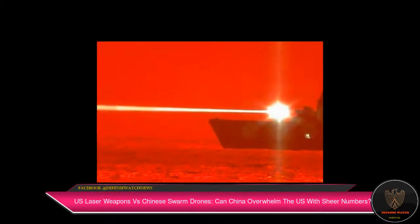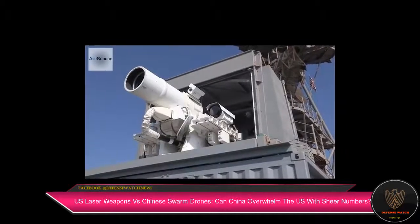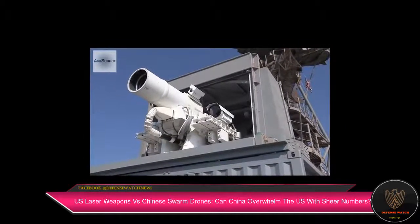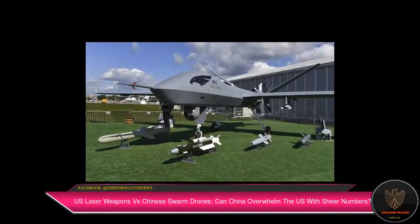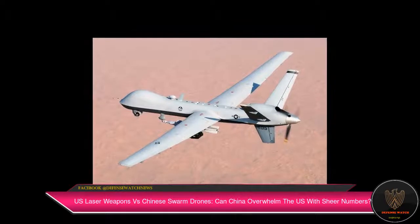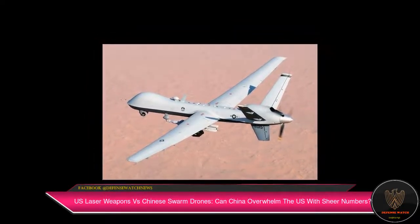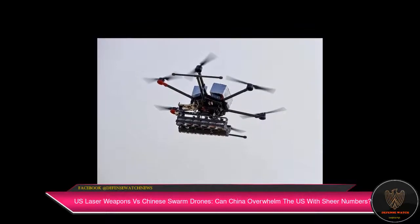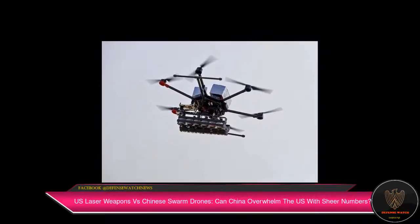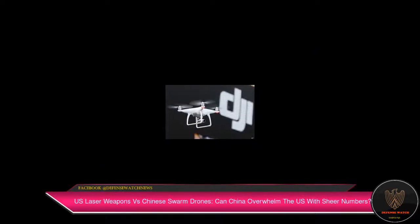The Threat of Chinese Drones: China is proliferating the use of UAVs in combat and investing in advanced technologies to develop next-generation drones. From armed drones like Sharp Sword, first tested in 2013, China now has multiple UAV models in service, including fixed-wing CH-3 and CH-4, and medium-altitude long-endurance MALE Wing Loong 1 and 2. Reports suggest the country is also developing hypersonic drone technology.